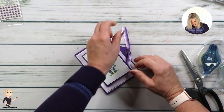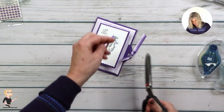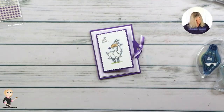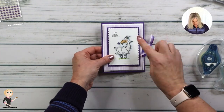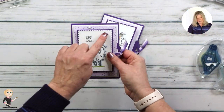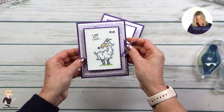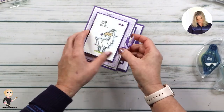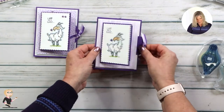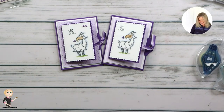They're cracking me up. And then I took some of the pastel pearls and used those as a little bling on the front here. I'll show you, added them on here. So I added a couple on the top here, and then I put a couple on the background. Oops, sorry, I stuck that one so I could take pictures. So now we've got two different backgrounds here. And that was our card, but wait.